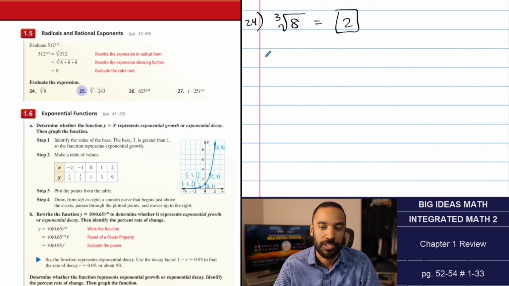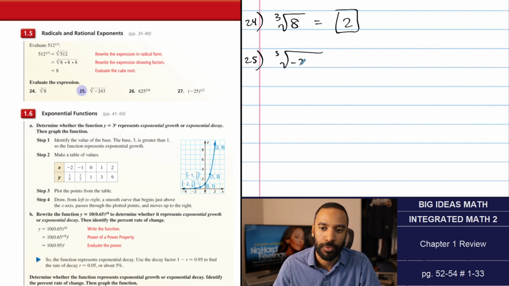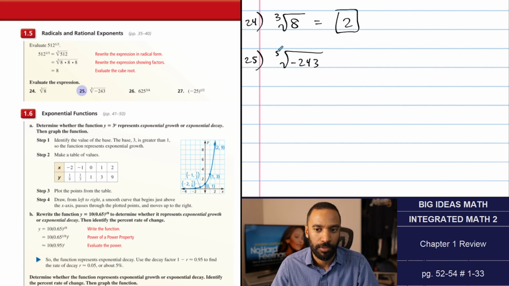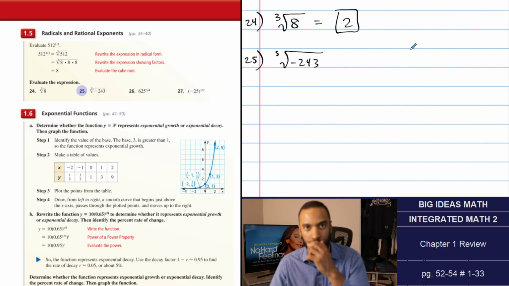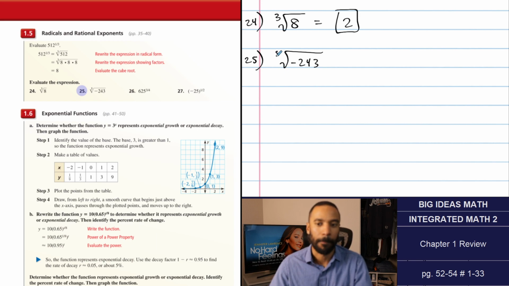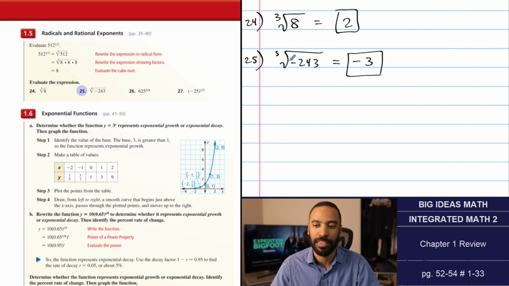Number 25 says the 5th root of negative 243. Now, if this was a square root, 4th root, 6th root, if this was an even root, you wouldn't get a real answer here. You cannot take an even root of a negative, because any negative times itself would be positive. There's no way to get that result. 5th root is fine. It's an odd root. 5 negatives multiplied becomes negative. That means this answer will also be negative. What number times itself 5 times is 243? It's actually 3. So negative 3 to the 5th power would have given you negative 243, and the 5th root, therefore, is negative 3. So that's just evaluating radicals.